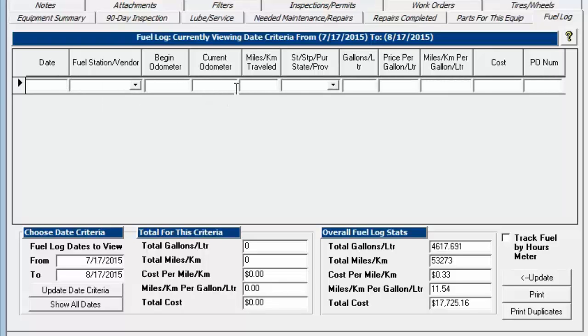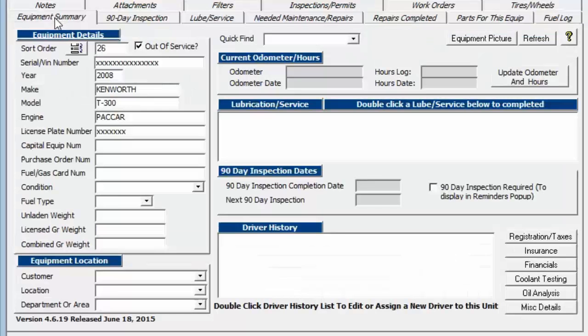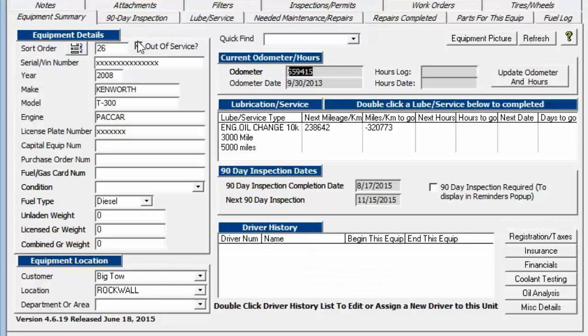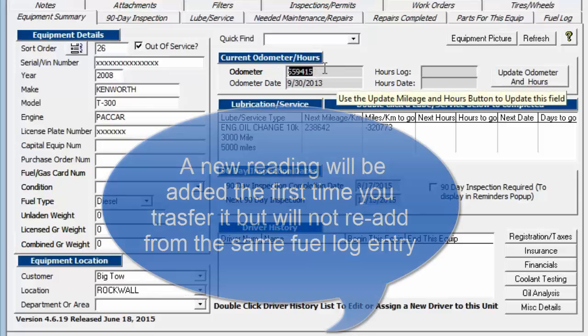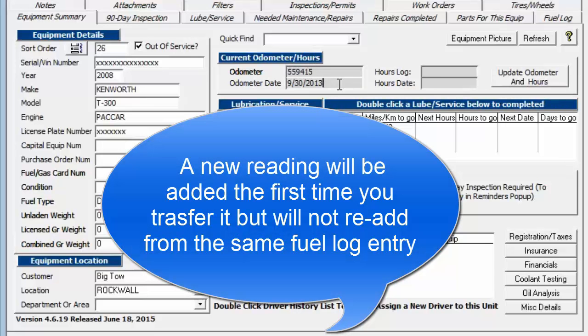And better for making sure those dates, the odometer readings that get transferred over to equipment summary, have the date that you want it to be. Also updating so that if you do make a mistake here while you're still in the row on the odometer reading or in the date, it'll automatically update the current reading. If you've transferred it over to the equipment summary, it will automatically update that odometer reading for you, and not add a new reading. It'll just update it for you. And same thing with the date.